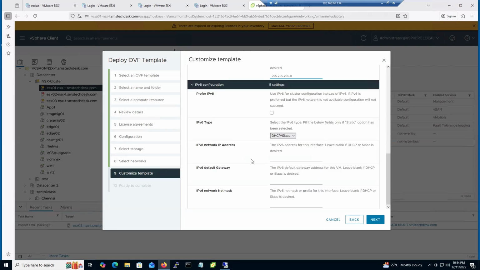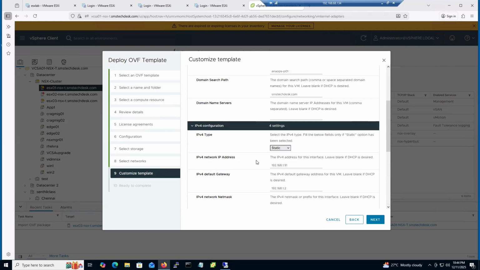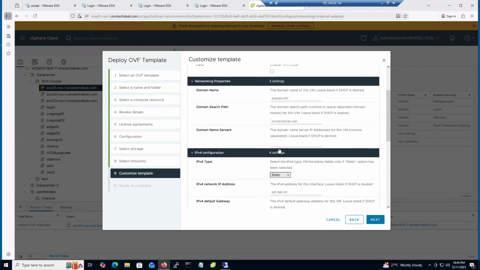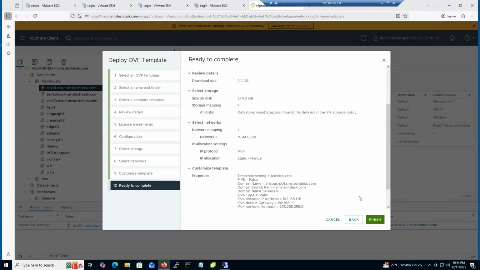IP version 6, you can completely ignore. The fully qualified domain name is the host name with smstechdesk.com. Okay, give next.